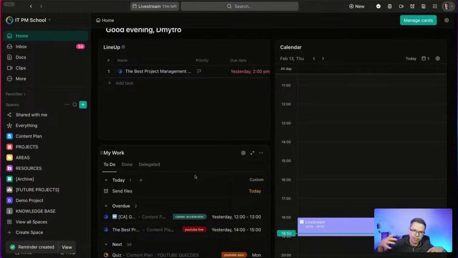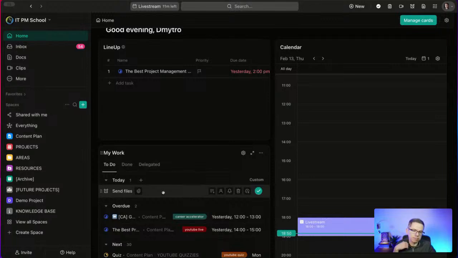You don't need to fill out any fields. You don't need to go to a specific folder. You just capture all the action items quickly. And later you can either perform these tasks very fast, like if it's a 2-minute task, you know the 2-minute rule, you can do it right away and close it, or delegate it to another person and close it, or you can transform it into a list. If it's something bigger and you want to add it as a scope of work to the project, you just transform this reminder into a normal task.